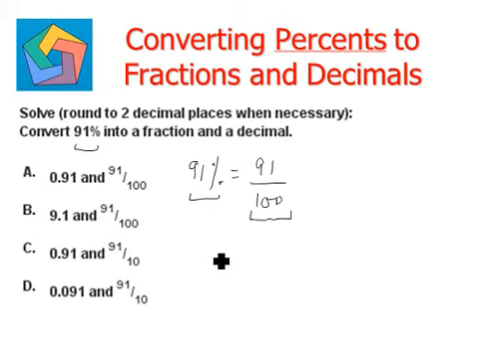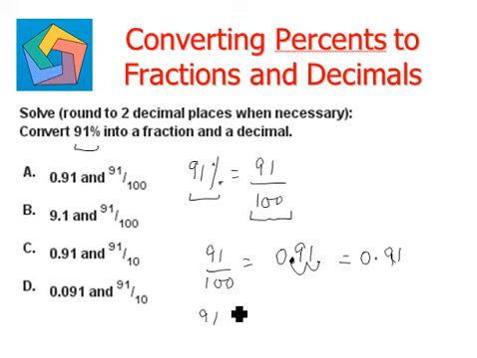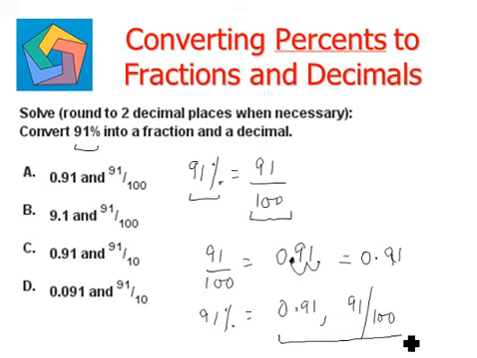Now to move it into a decimal, we have 91 divided by 100. We write the number as it is, position ourselves at the extreme right and move two places to the left and make the dot over here. So this becomes 0.91. So our 91% as a decimal is 0.91, while as a fraction is 91 divided by 100. This is the final answer, which can be seen in option A.